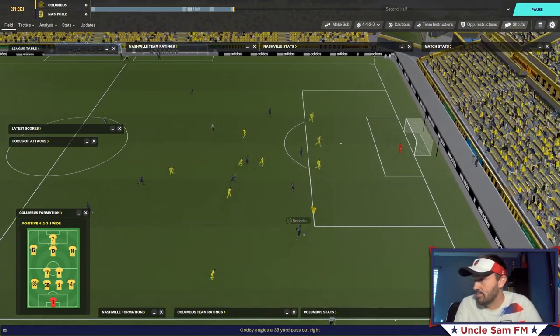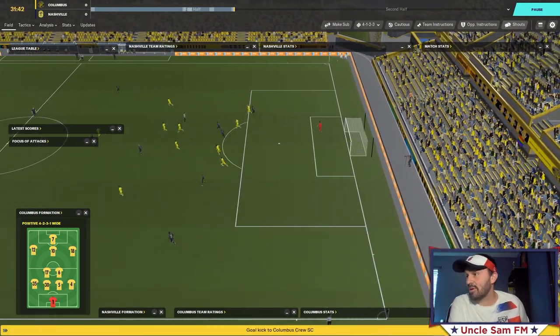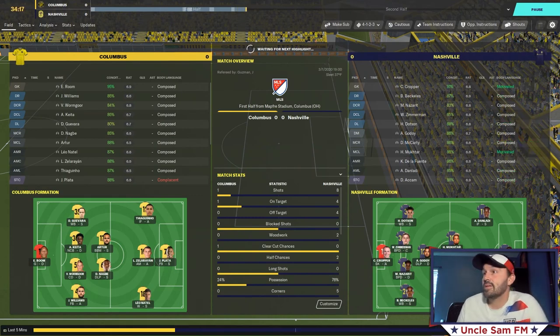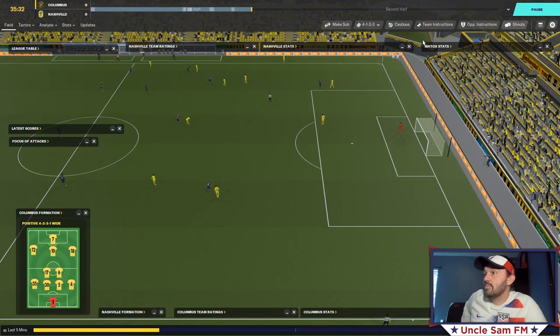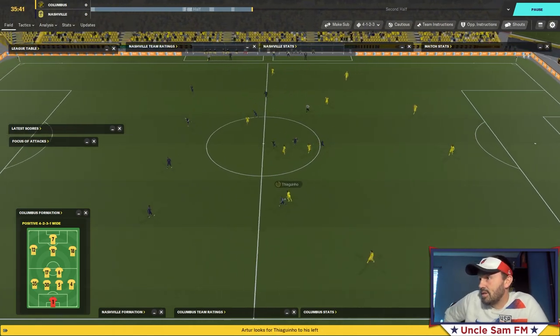Godoy up to Beckles, who takes it into the area, puts it to De La Fuente, whose shot goes off the bar, over and out. So we're a half hour into our first MLS match, and it's still 0-0. Nagby has it. And here comes Columbus.